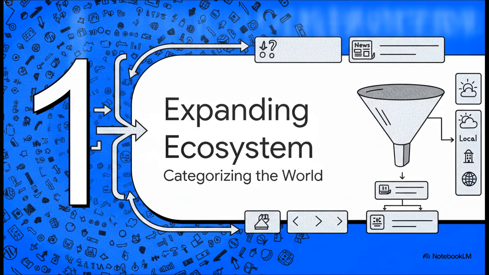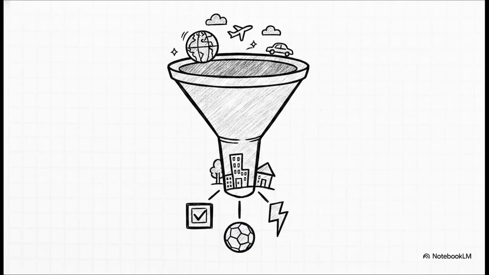All right, moving on to part 1, expanding the news ecosystem. So a local news page obviously doesn't just give you the weather, right? It acts as a massive funnel for information. It organizes the total chaos of global and local events into a nice, digestible menu for the reader. Take a look at this core news structure here. This is the primary navigation that surrounds our little weather forecast, and it shows us exactly how the station prioritizes information, both geographically and topically. It filters everything down from the macro to the micro.